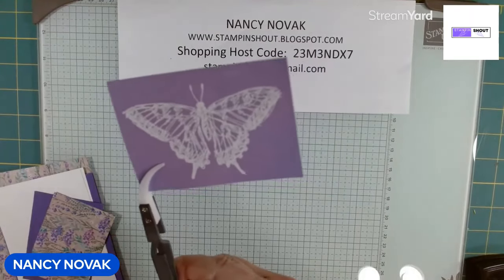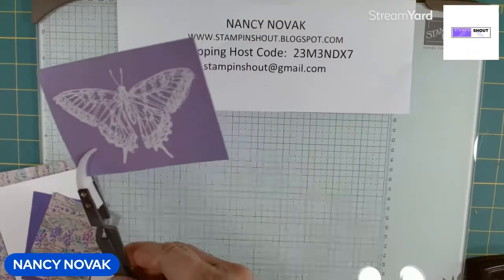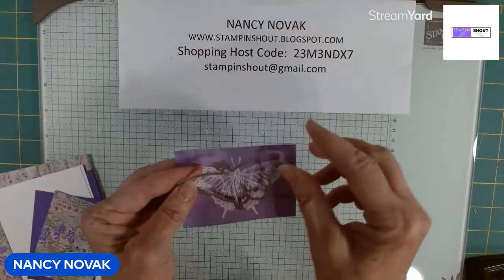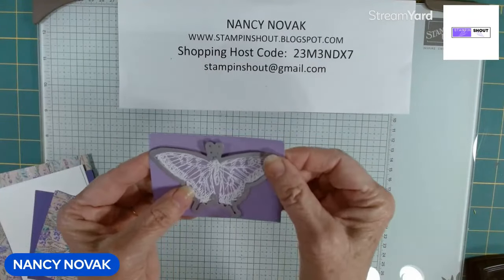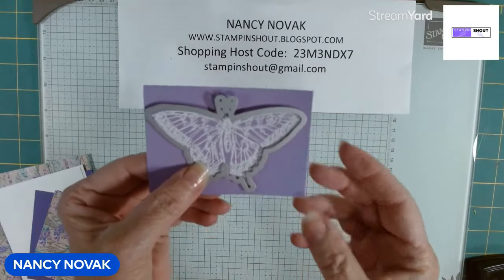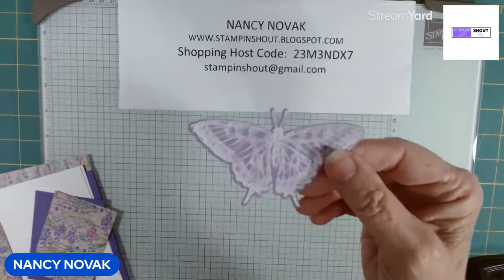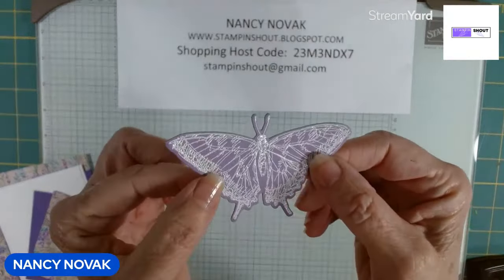Now I'm going to bring in one of those dies, and we're going to go ahead and cut this out. So I have this die right here, and it's going to cut that butterfly out just perfectly, and I will be right back. So look, it even cut out the little antenna.